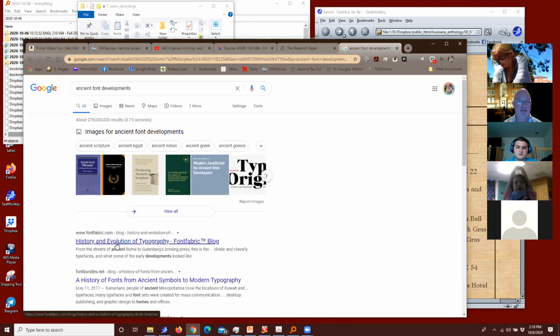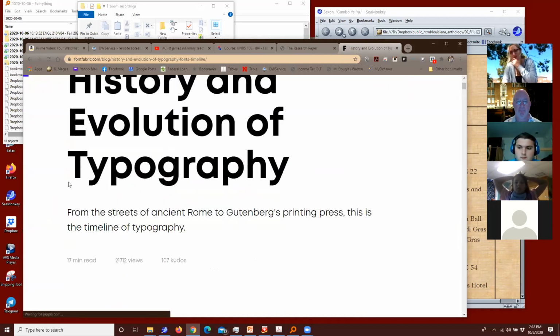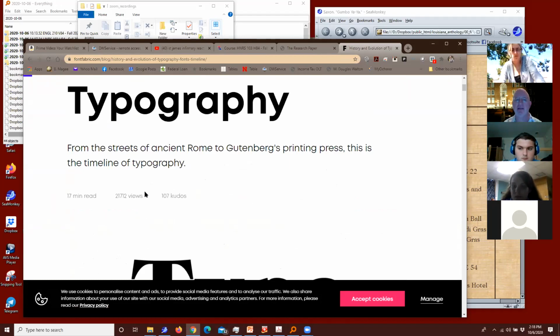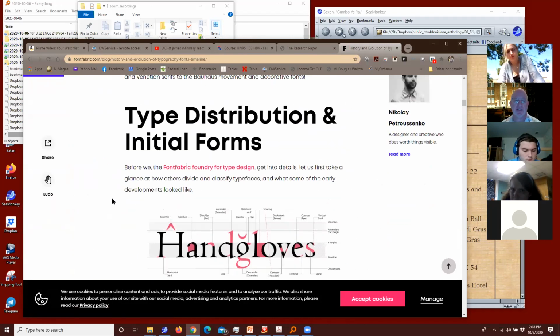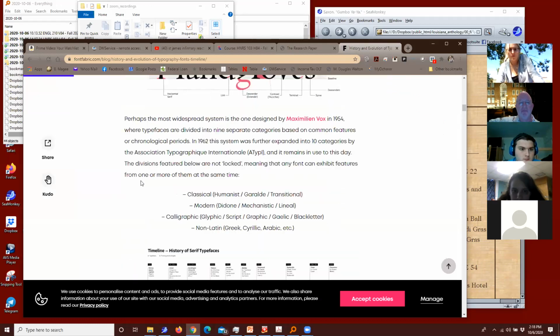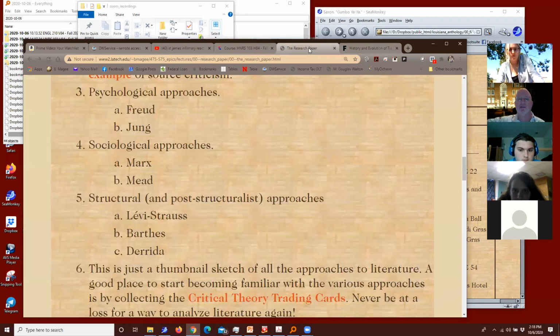history and evolution of typography. So yeah, who was interested in that? Which one of you was talking about that? I merely gave that as a suggestion, but yeah, if you're interested in it, there's a lot out there, and most of the modern fonts are based in some way on ancient fonts. And you can see the influence of the chisel or the quill in how the fonts are made. So yeah, if you're interested in it, I can point you in some directions, and you could probably find a lot without my help.